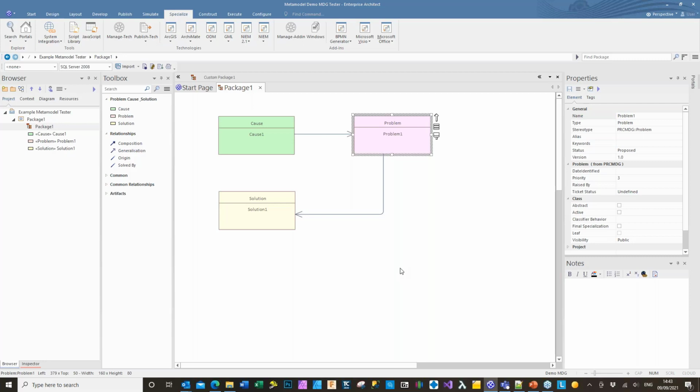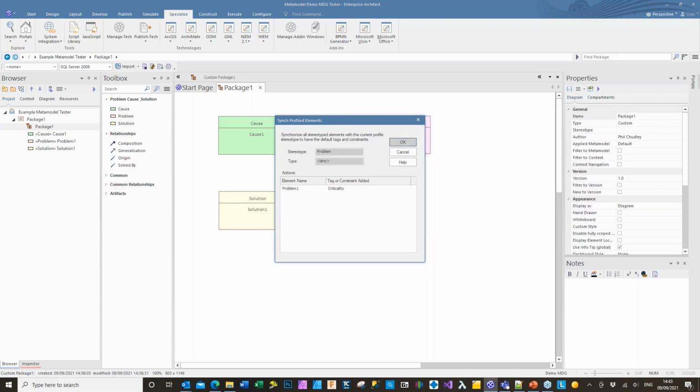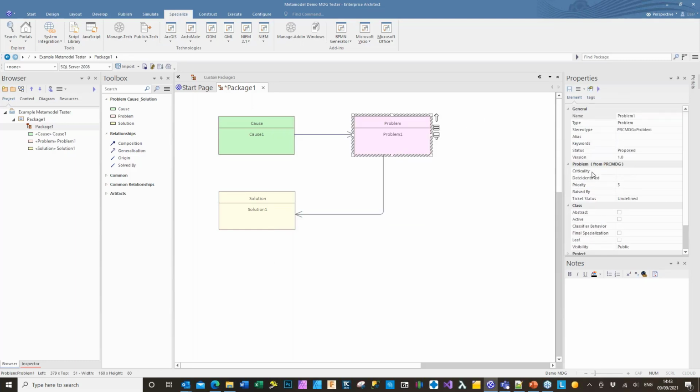A way to do it, you may have done this already yourselves, is to select this particular stereotype in the toolbox and say synchronize and click OK, and it will identify every single stereotype of, in this example, a problem in the entire repository and list the changes it's made. In this particular case, it's an easy change. It's an addition. So if I click OK or click Cancel, there is the criticality.